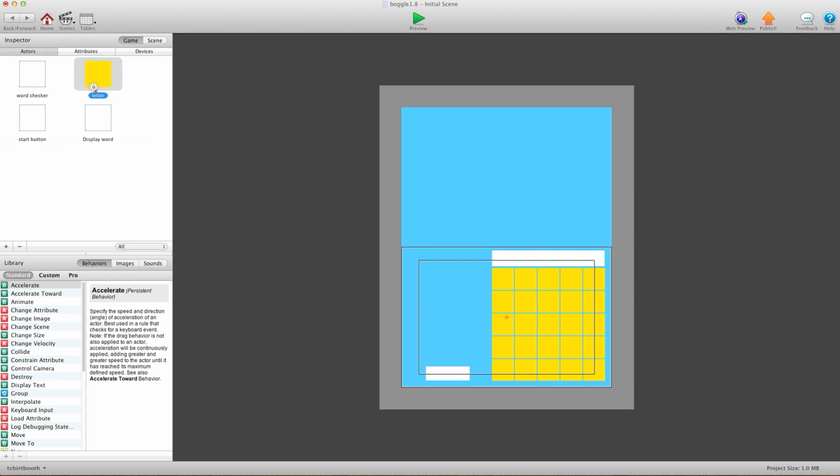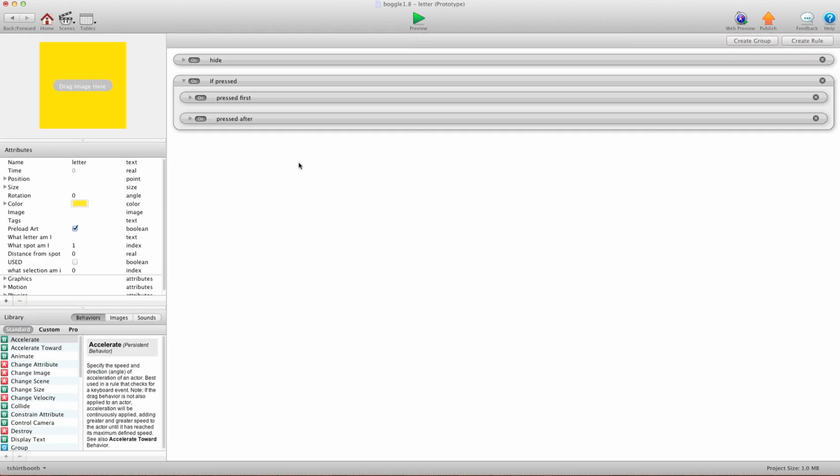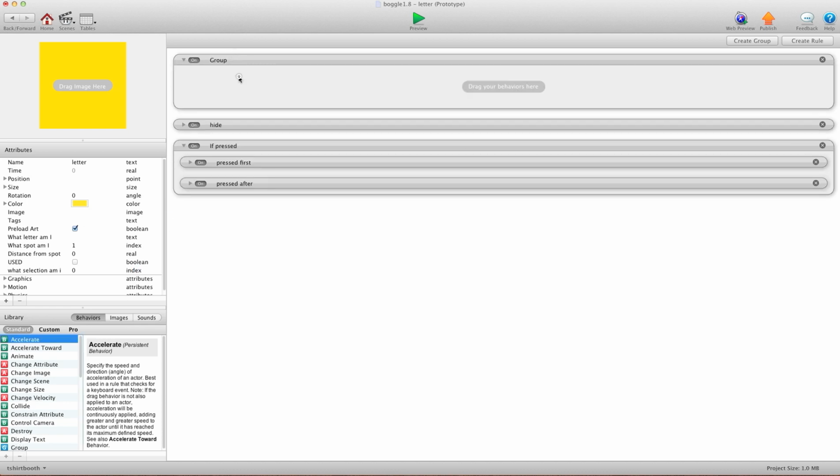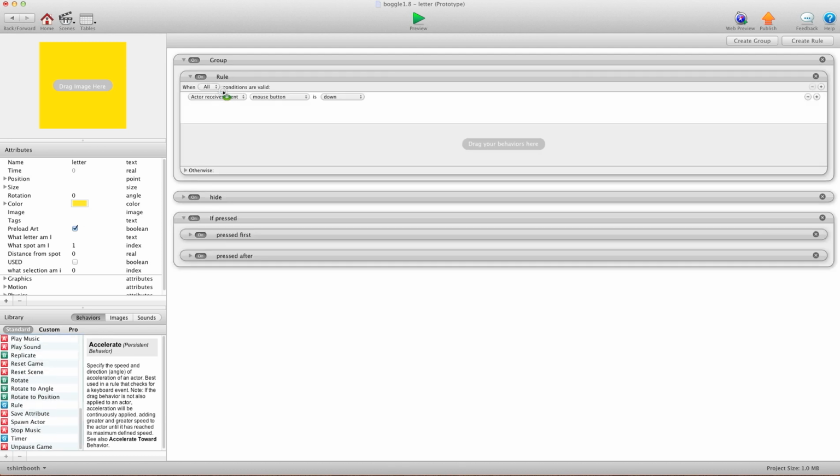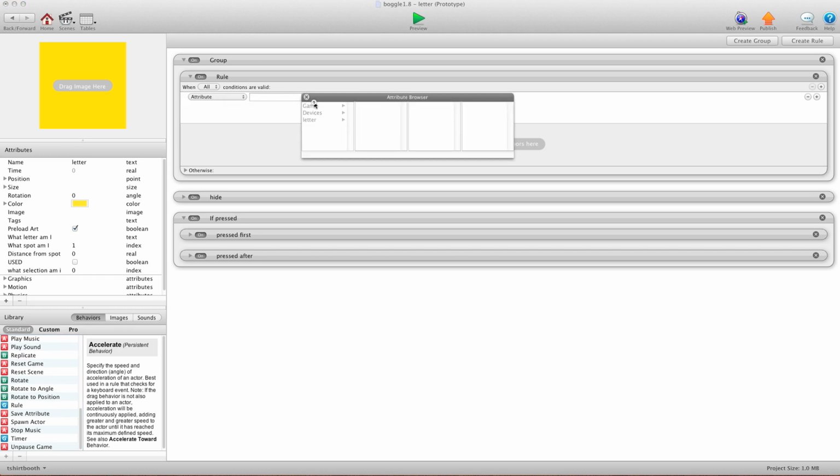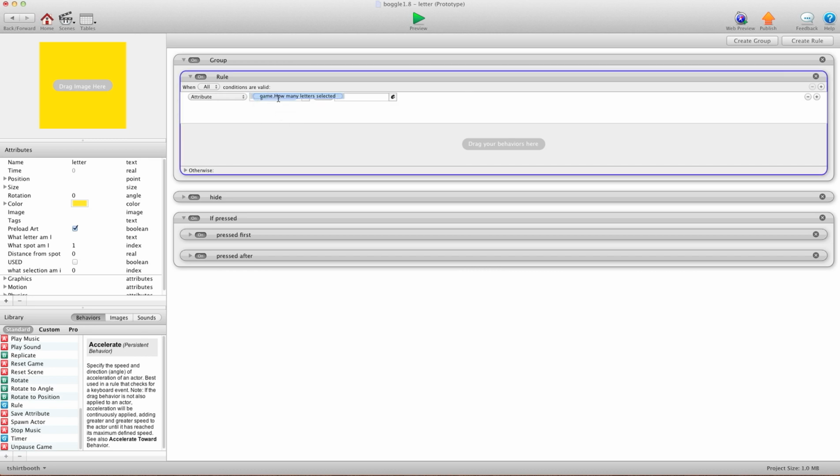Now we're going to go back into our letter actor. We're going to create a group, put a group up here, and then put a rule in this group. We're going to say if attribute game, how many letters selected, make sure that's the right one.